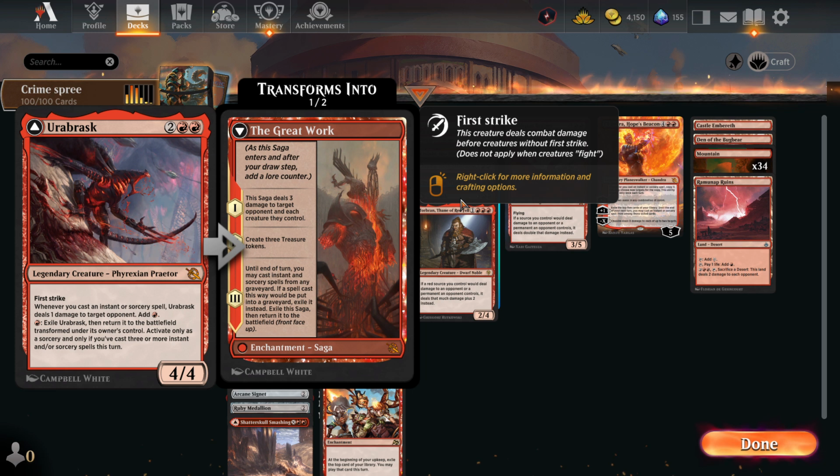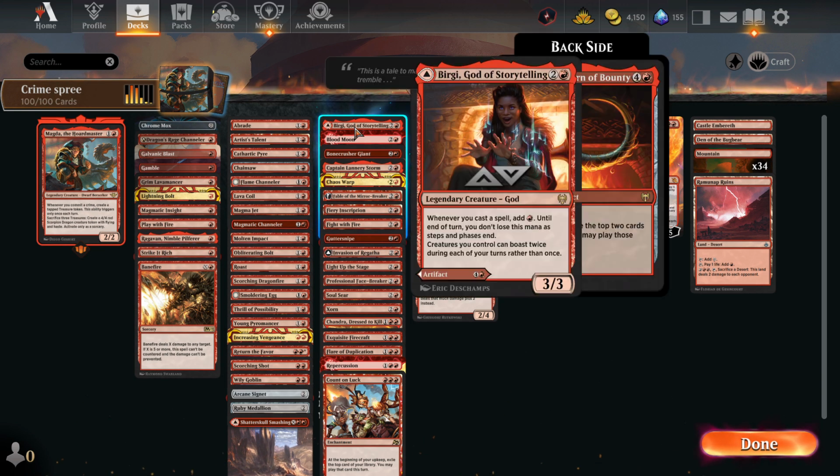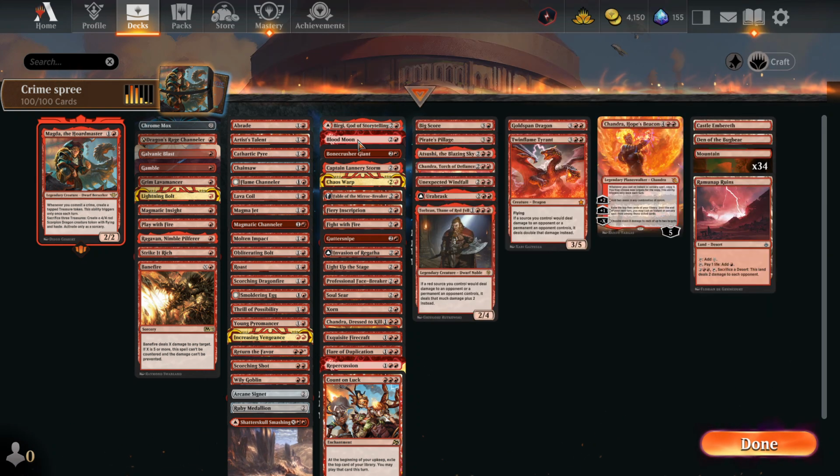It's amazing. If you get the Great Work, it's pretty much game over, unless they have you dead on board, which is hard, considering you just wiped out all their weenies. There you go. We got a lot of burn.